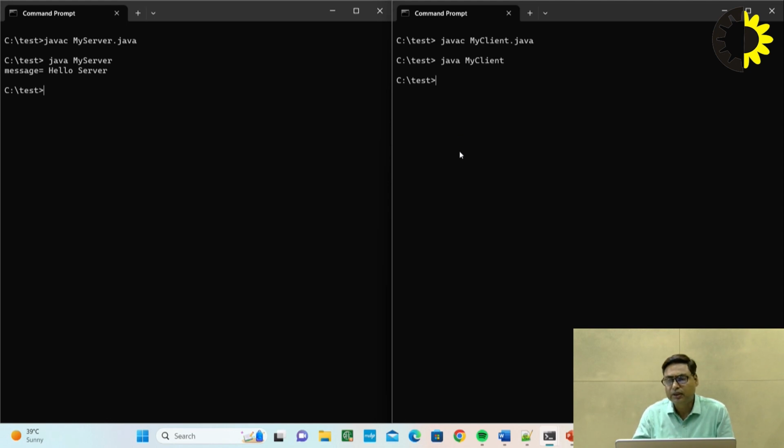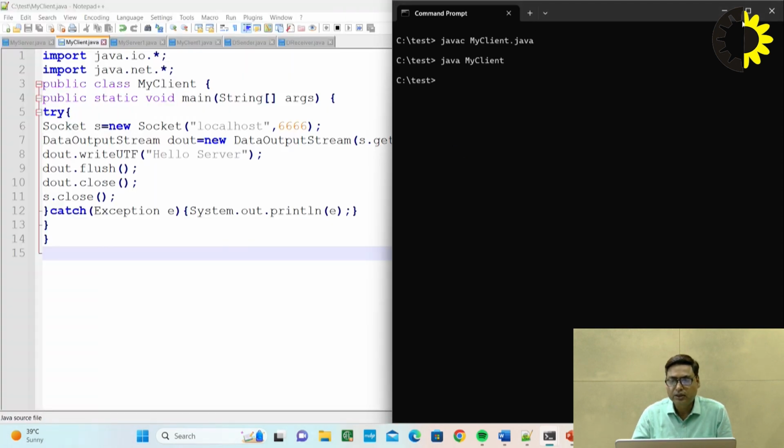So hopefully you understand what is the server socket, TCP server socket programming, and it is a connection oriented programming. So whatever you type, it will go to the server, and if you type something on the server, it will go to the client. For the time being, this program is only giving the message from client to the server. Next, I am going to discuss example 2.